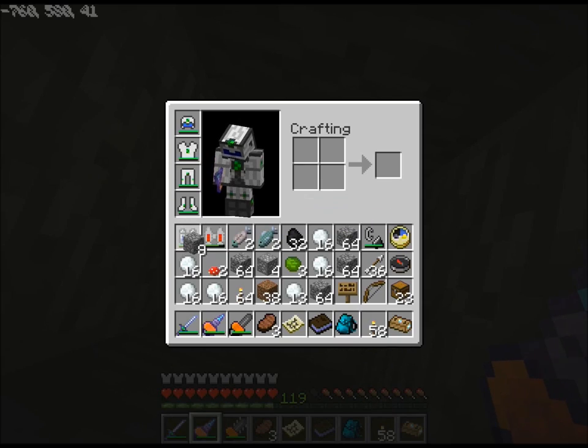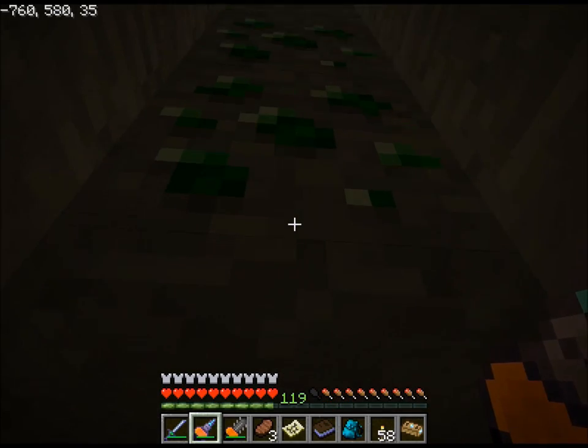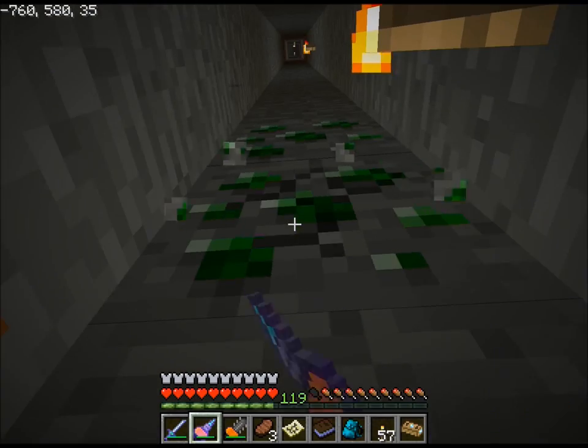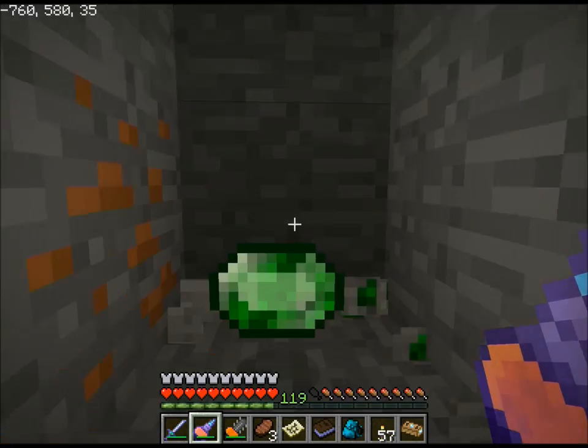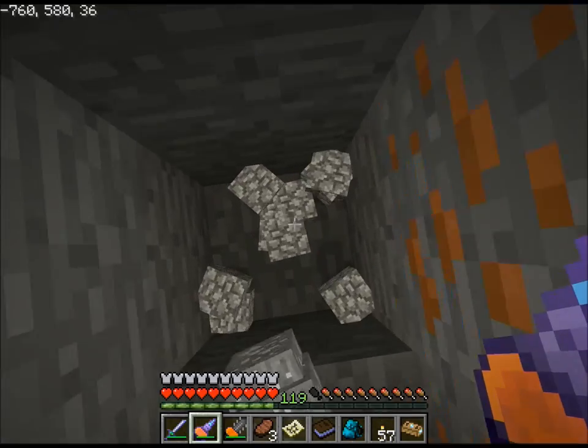Have my quantum suit on if I'm digging down like this. What's that? Oh, it's sapphire. Actually, no, it's emerald. Excuse me. And I can't pick it up. Okay, I'll drop it to 10.